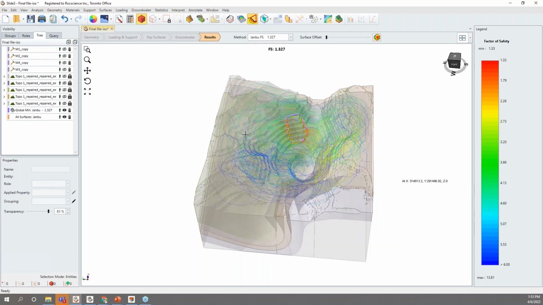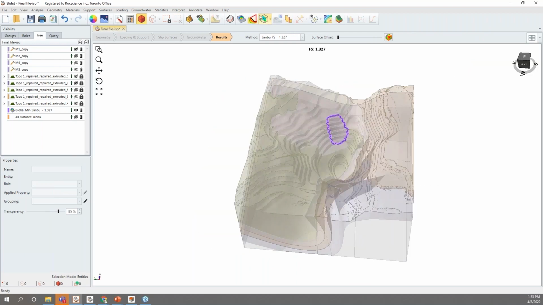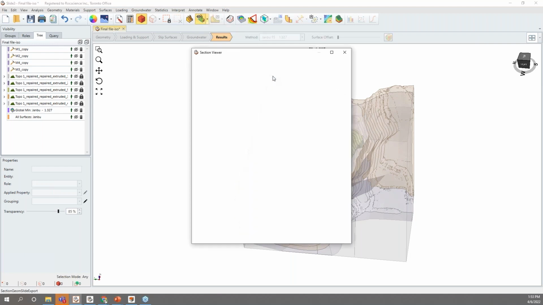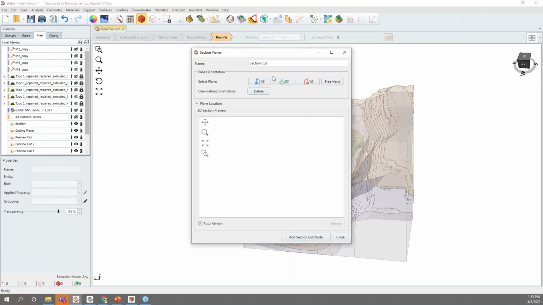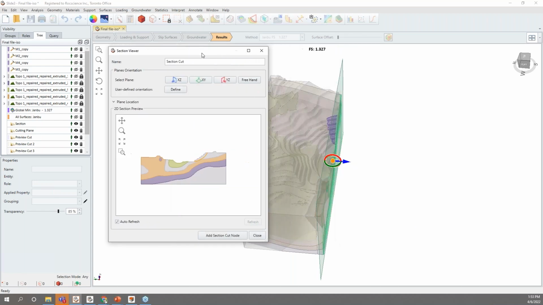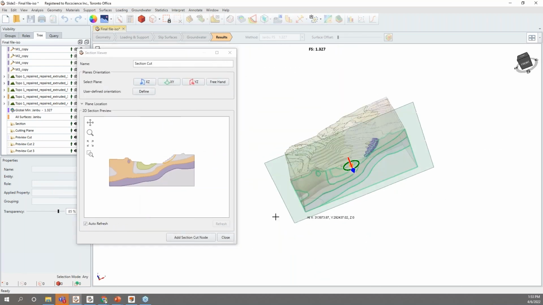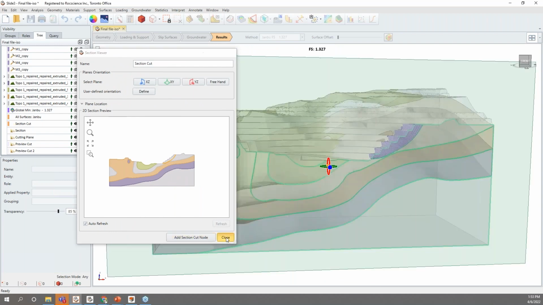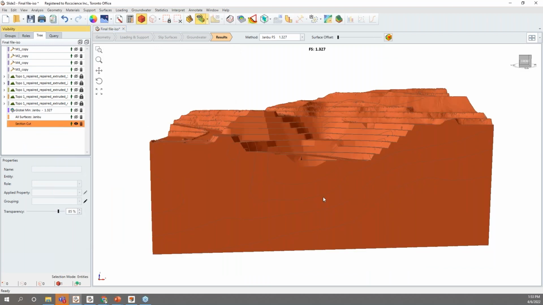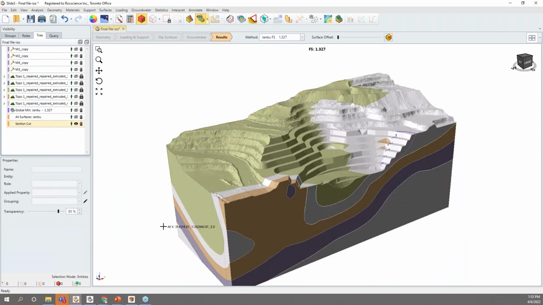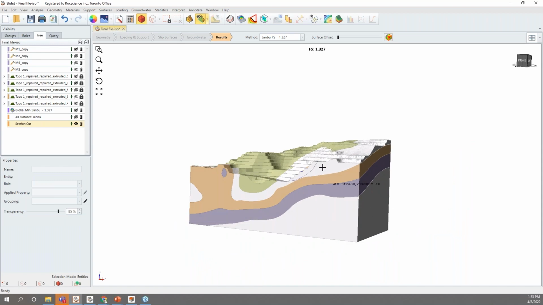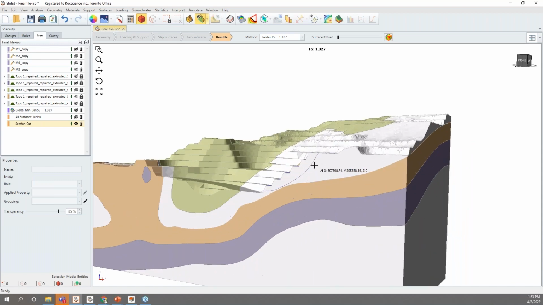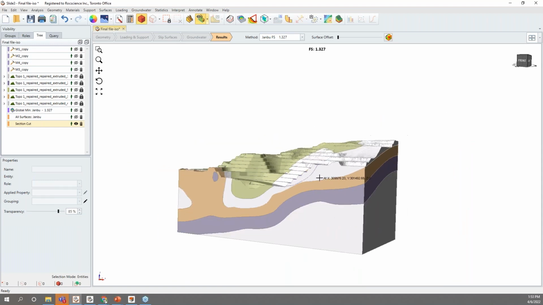And what else? You can always make a 2D section cut. The software is going to cut your volume, the 2D section. I add a section cut. And when I close this one, the section cut is here at the point where we cut the model, and this is the critical slip surface.